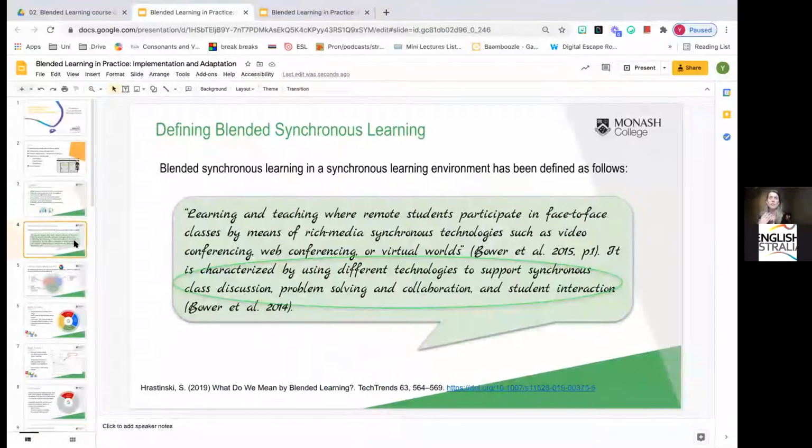So for me, I had to consider, what did blended learning mean in a synchronous environment? When I did a little bit of research on this, I found a definition, and it characterized synchronous blended learning as using different technologies to support synchronous class discussion, problem solving, collaboration, and interaction.